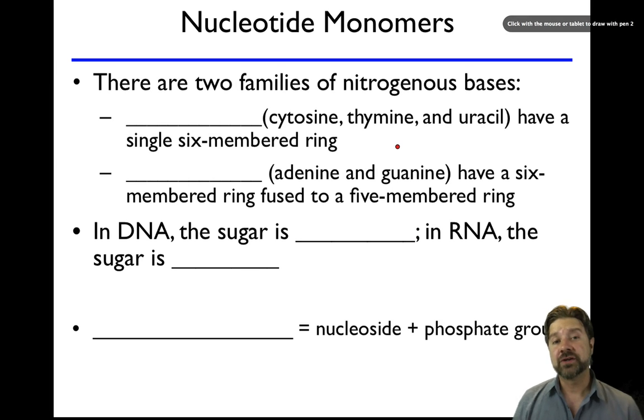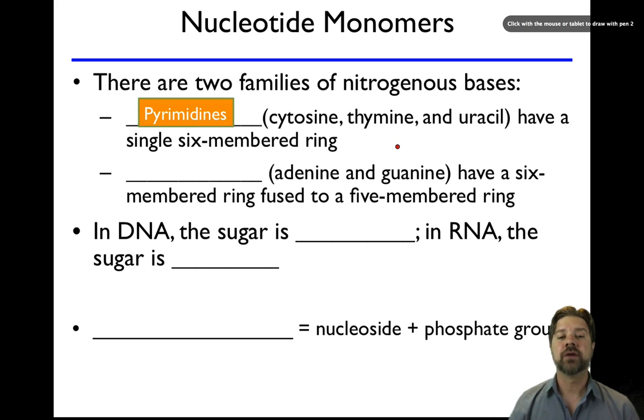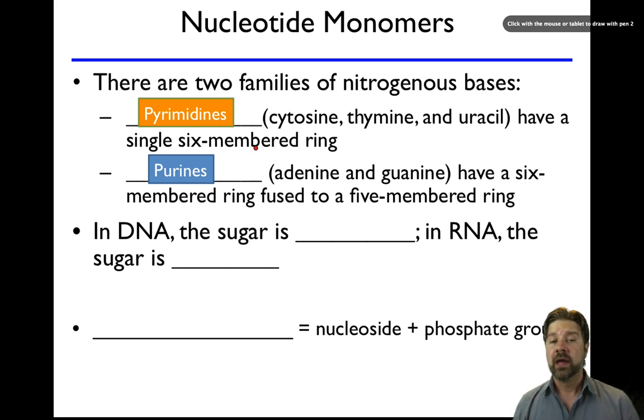The 5 nitrogenous bases can be broken into 2 families. The first family is called the pyrimidine family, and it's made of cytosine, thymine, and uracil. And again, we said they have a single ring structure. The second family is called the purine group, and they have the double ring structure. So if you spot a double ring versus a single ring, you can always rule out certain possibilities for whether they qualify for that group or not.